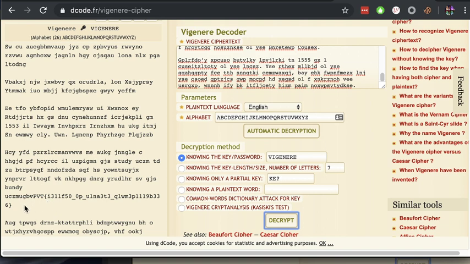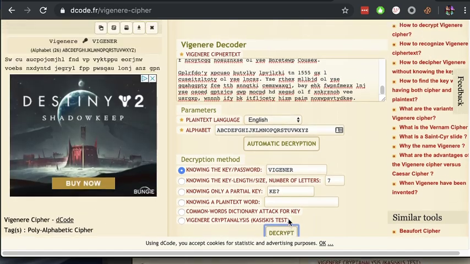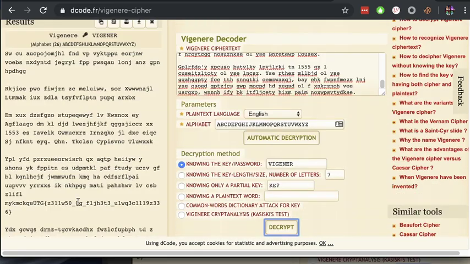So yeah, because we know what this string is, we could figure out the key. picoCTF.